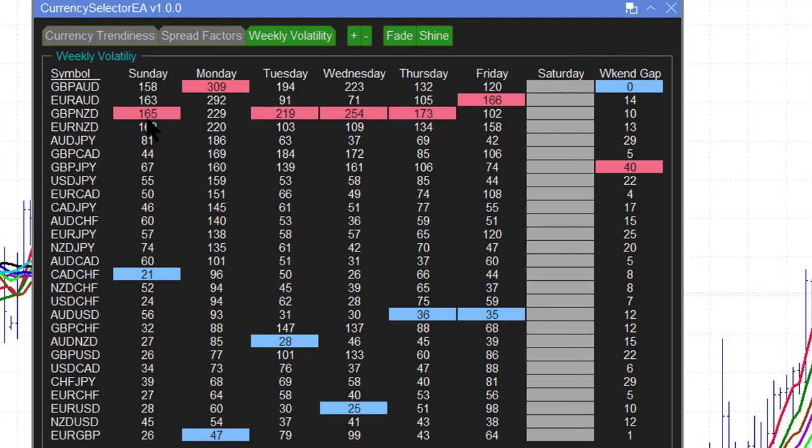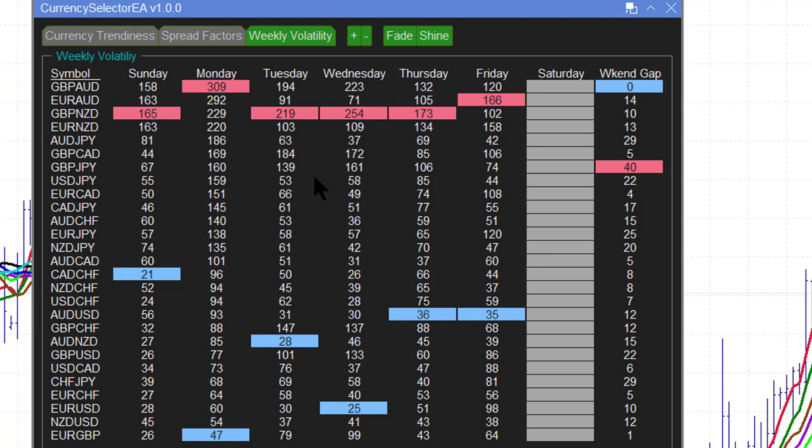So let's just have a look at the information that's provided by this particular table. It basically gives, as I said, the volatility per day. But what strikes me about this particular table is if you look at the volatility differences from there to there to there to there, and that's the highest volatility on the Friday, and look at the highest volatility on the Monday. Amazing differences that you see here. Same thing over here. You got 47 pips over there, and you have 25 pips on other days. So you almost see days that are twice as volatile as other days.